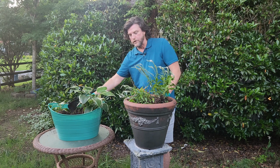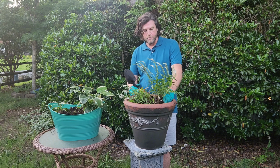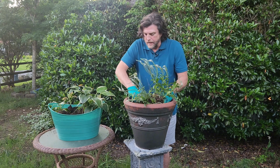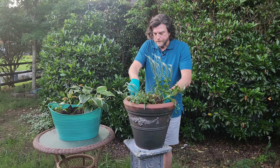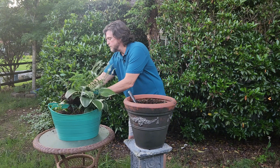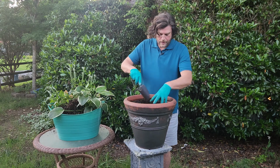The first thing we need to do is empty this container out. Now I have a White Wands Veronica that's been in this pot container for a couple of years. It's a perennial, it comes back every year. And just dig around and try to get as much of this root ball as possible. Okay, there we go. All right, and we'll be ready for spray painting container number 2.